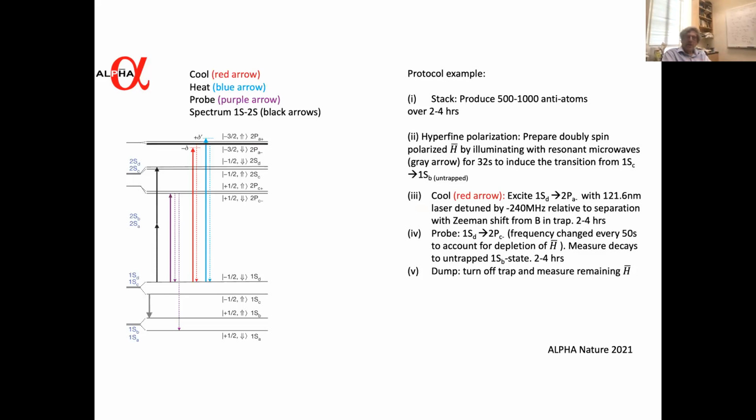Okay, so we know how to excite certain lines in antihydrogen. And we know that the spectrum will look different if the antihydrogen has a bigger spread in velocities or a smaller spread in velocities. So depending on whether you cool or you don't cool, you're going to see a different looking spectrum. That's essentially the idea behind it.